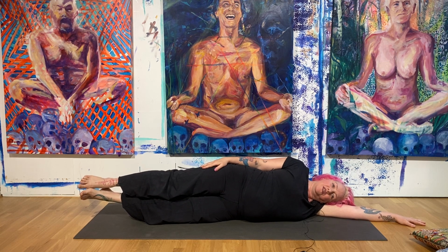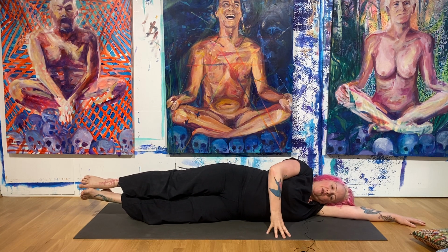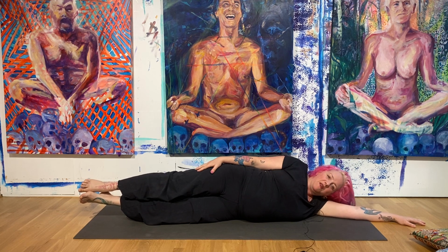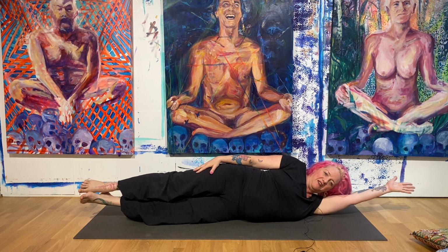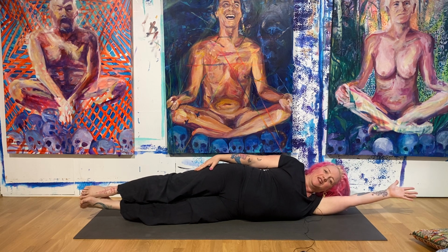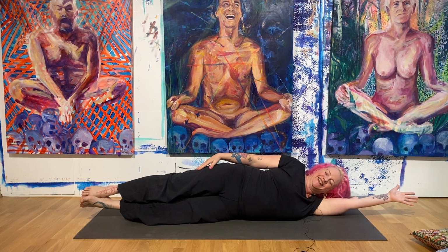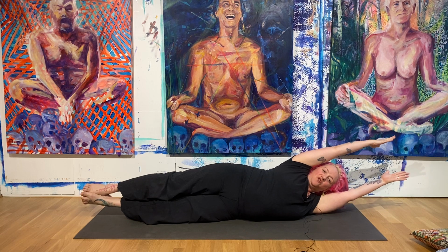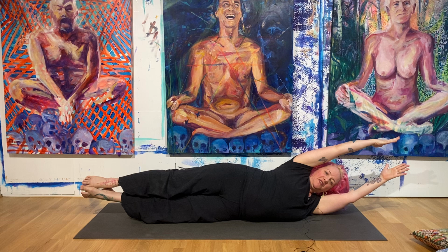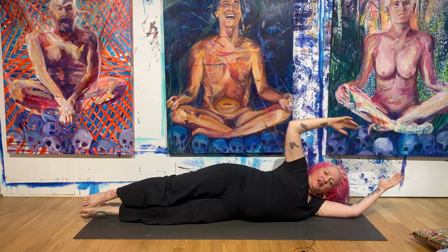Now you might start to flop around like a fish already. If you need to, you can always take your right hand as a little stop here. And then maybe see if you can lift up your head. And then maybe see if you can lift up your left arm. And if you're feeling sassy and you're not wiggling like one of those fish on the walls, feel that you can stretch your arms over your ears, lift up both ends. For 5, 4, 3, 2, and release.